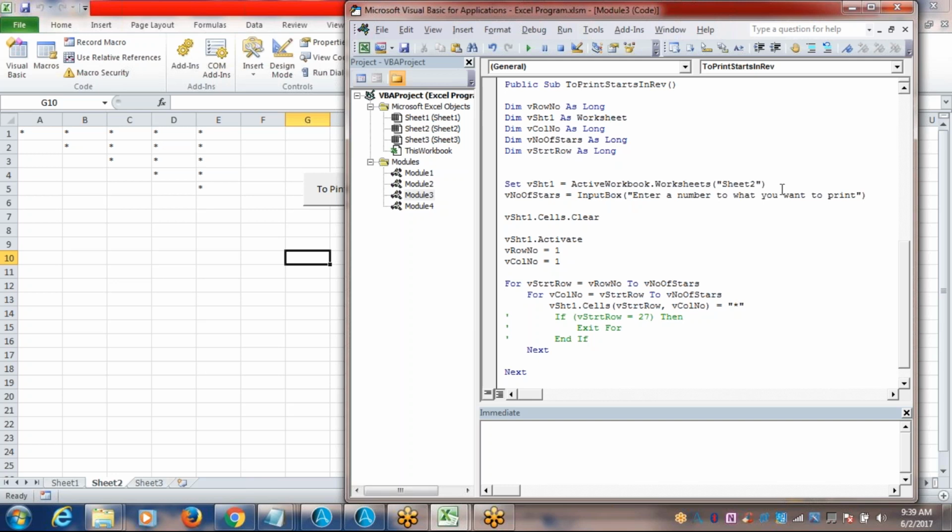And the error handling part, I will tell you sometime later, because if I tell you now, it might confuse you.